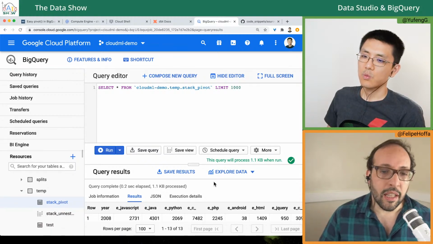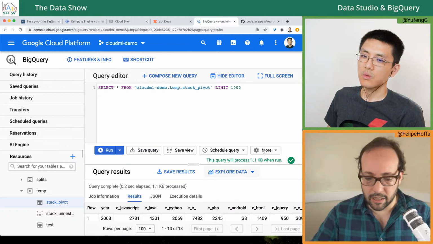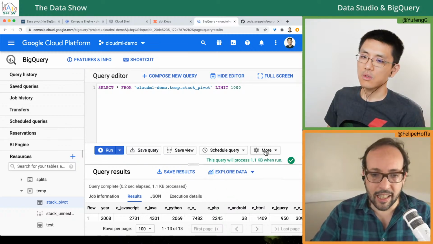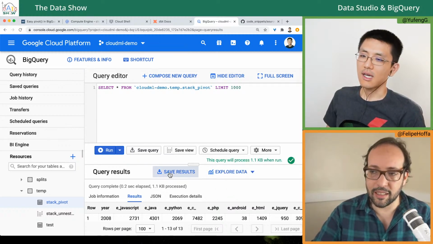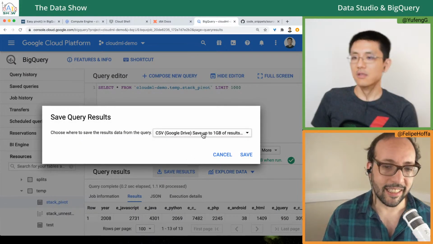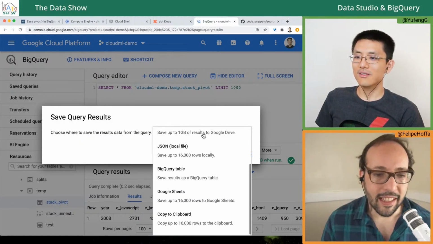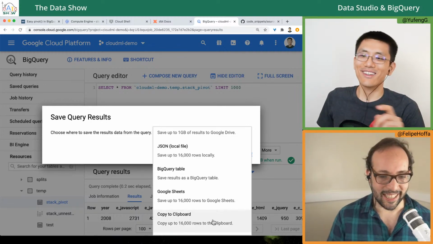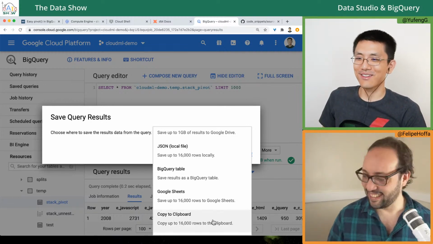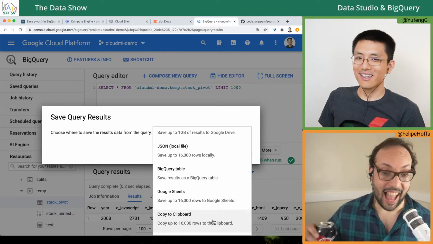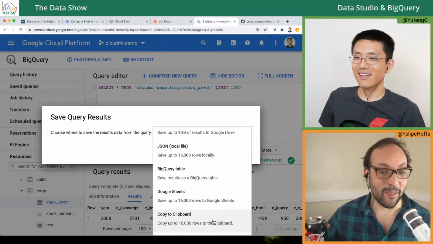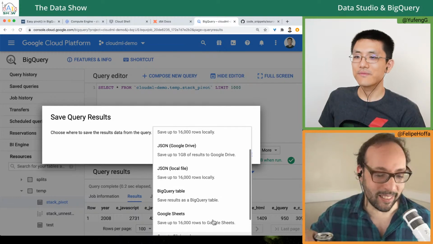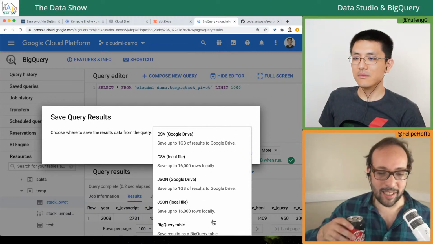Oh no. What if you click Save Results? Yes. So this was also something. Now save the results. You can copy to clipboard. That's amazing. You can copy 16,000 rows in one clipboard shot. Yeah, that's my favorite. Funny. But the easy one, since we don't have anywhere to copy it, let's copy this to a Google Sheet. Great.